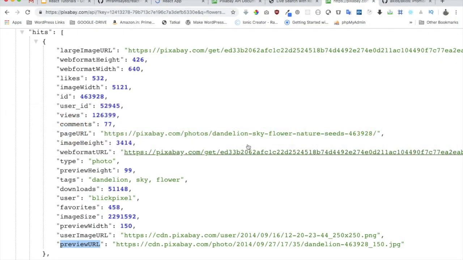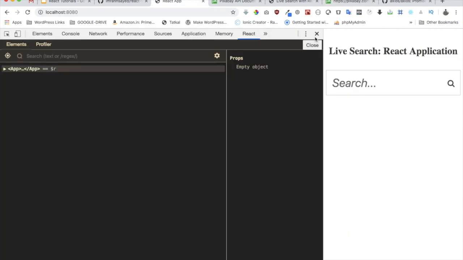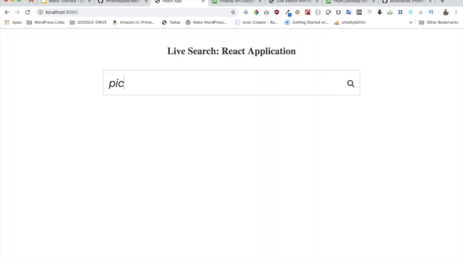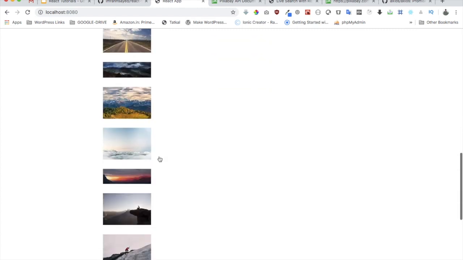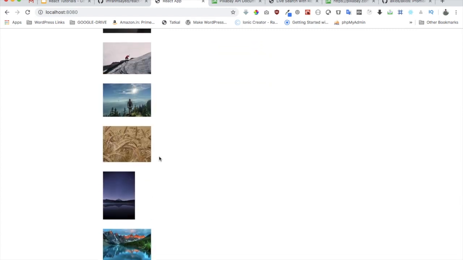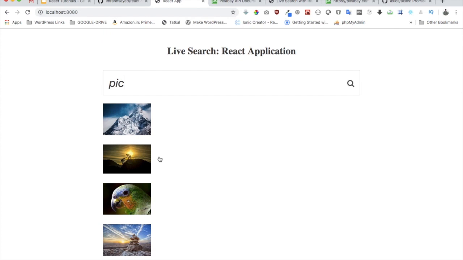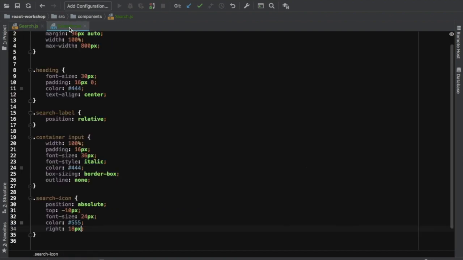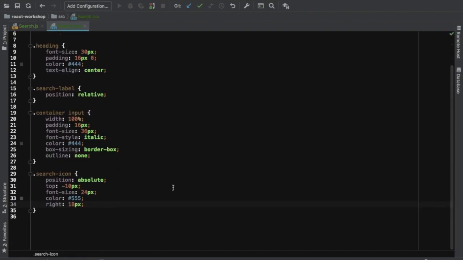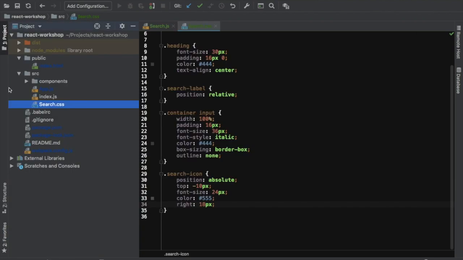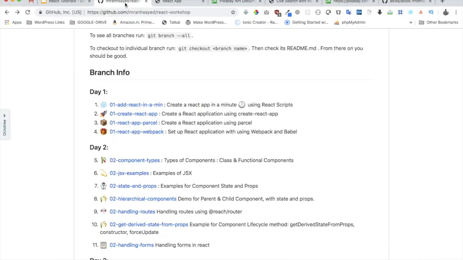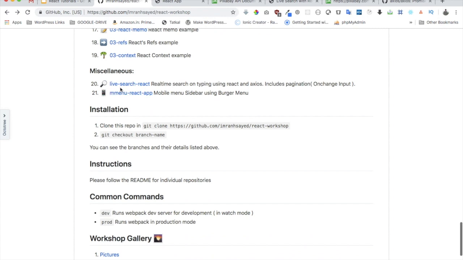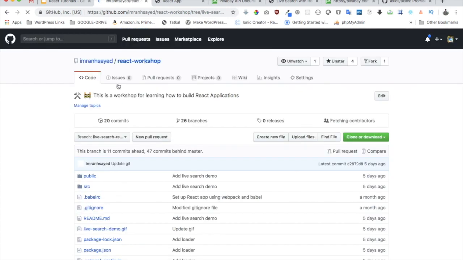Now if I check, sure enough, awesome guys, you can see we are actually getting all of the information over here. Okay, great, but it doesn't look that great right now because we need to style it. So let's quickly style it. Okay, in fact, before we style it, let's just go ahead and create our loader. Okay, so I already have got that loader. You can just download it or you can use your own, it's up to you.